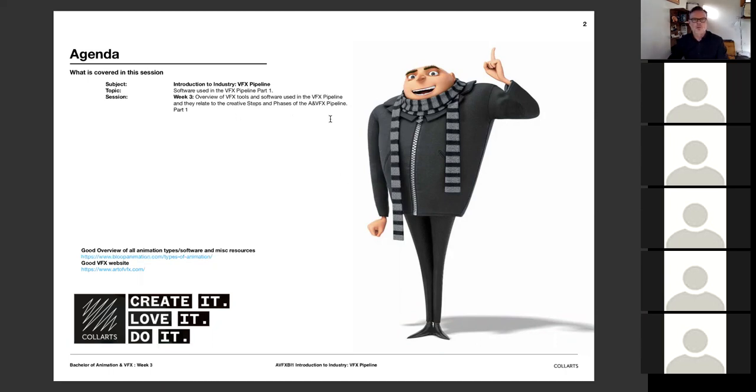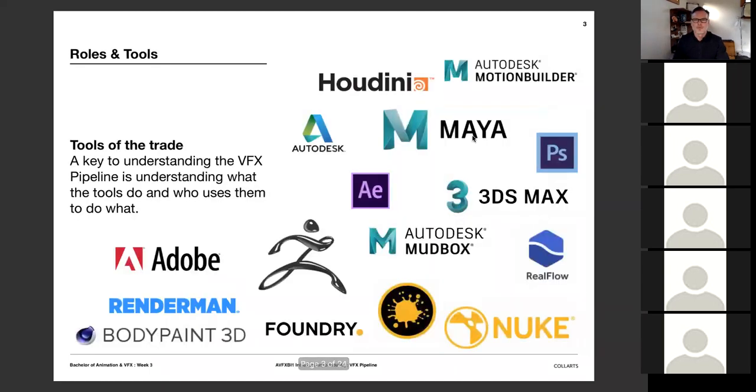I've called this part 1, just in case I haven't covered it all and can do another one later on. Maybe I haven't. It's just a surface view.